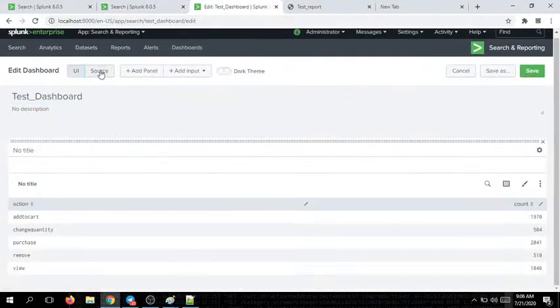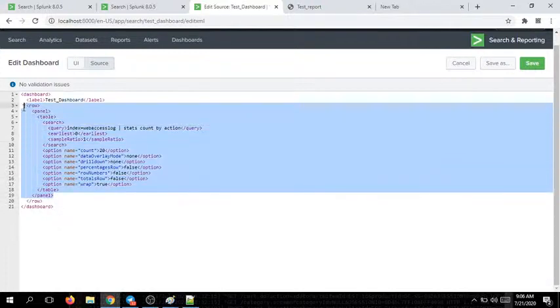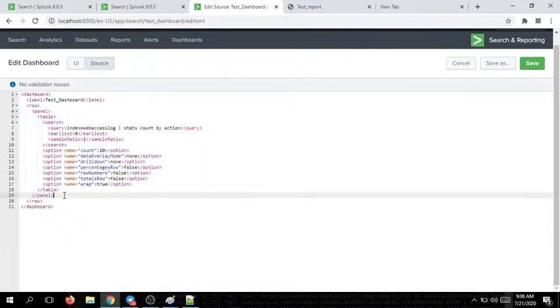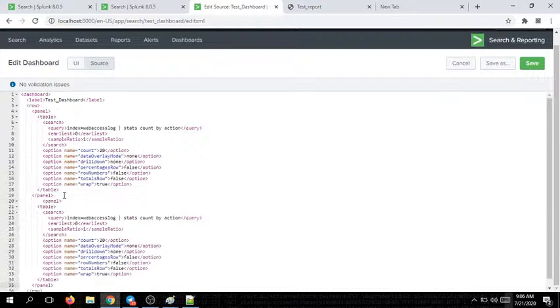And what I'll do, I'll go to the source code. I want the next panel next to it, right? But before that, I'll copy only the panel data, only the first row. I would like to add one more panel, besides the already existing panel which is showing the list of data. One more panel I would like to add. I have added it now.